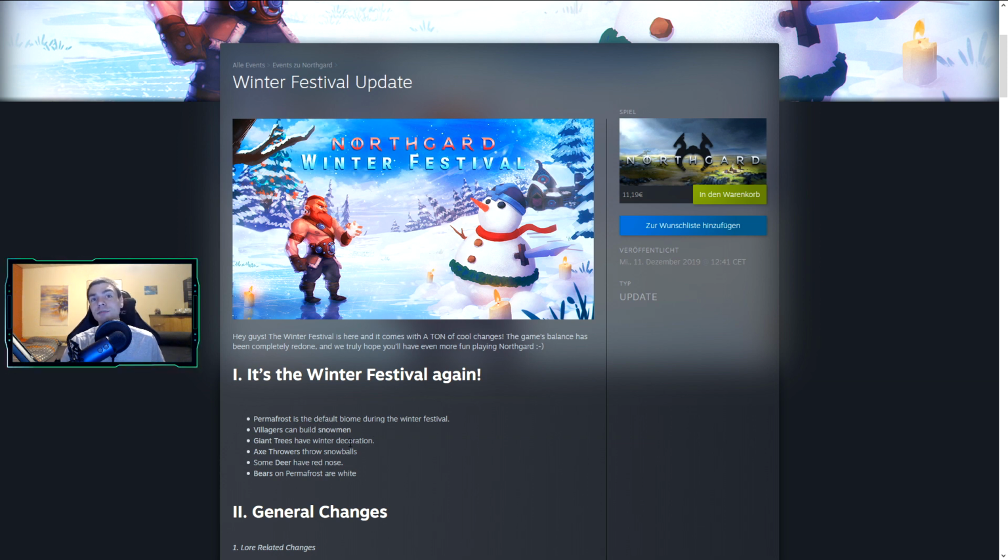Also, your giant trees will have winter decoration and your axe throwers will be throwing snowballs instead of axes, which will of course be nice for the little winter feeling. On top of that, some of the deer will also have red noses, and the bears on the map will be white bears and not the usual brown ones you would know from Northgard. These are of course always nice changes for the visuals around Christmas time. They don't affect the gameplay all too much, and the bug that appeared last year with the villagers building snowmen should be fixed in this patch.